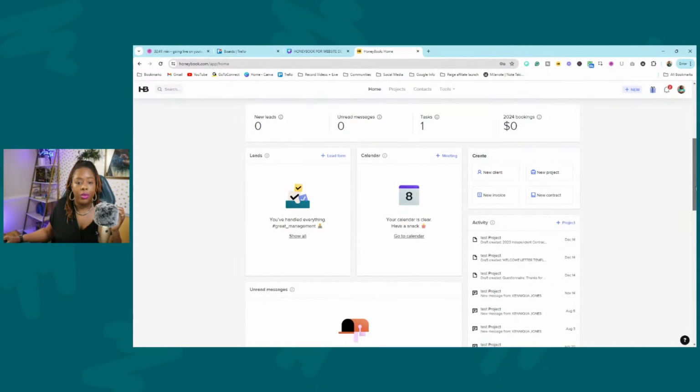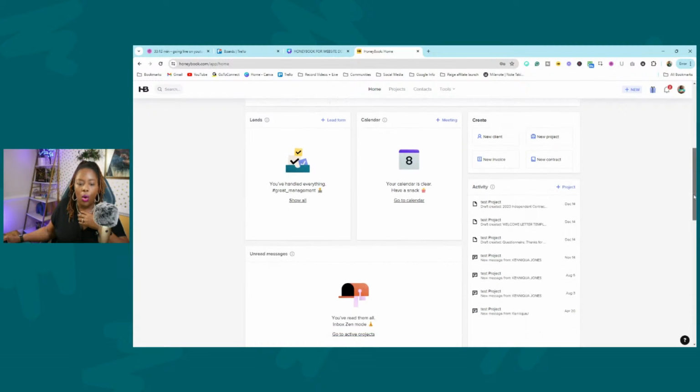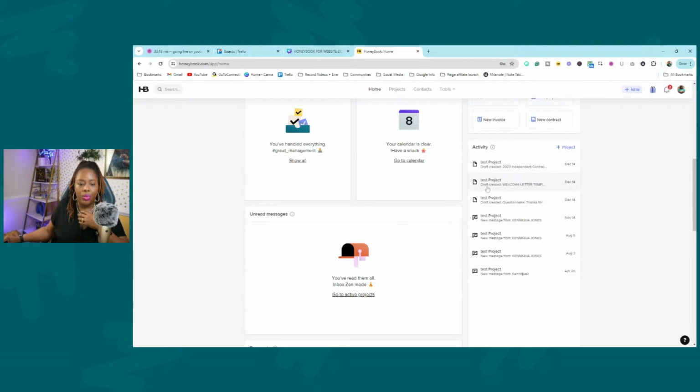From this home screen, you can see any leads that you may have, messages, and actually click on them. You'll be able to see your revenue that's come through here. You can create lead forms, which we'll talk about in a second, but you can see your leads here. Anything on your calendar, like any bookings you have through HoneyBook, you'll be able to see here, as well as if you have synced your calendar with HoneyBook. You can start things from here, for example new clients, new projects, invoicing, contracts. You can do all of that from here. Of course, these are some test projects.